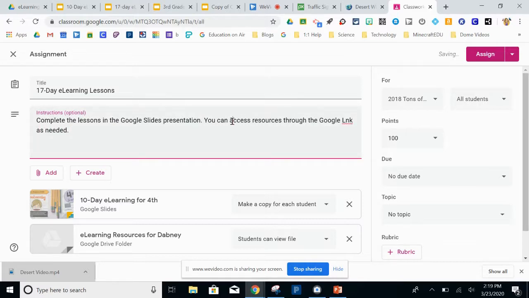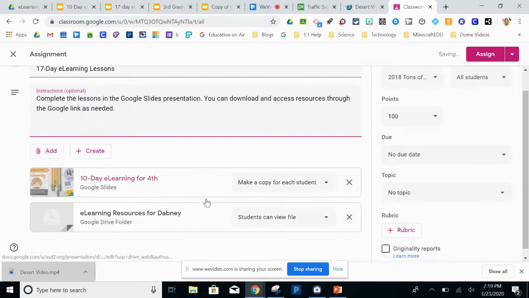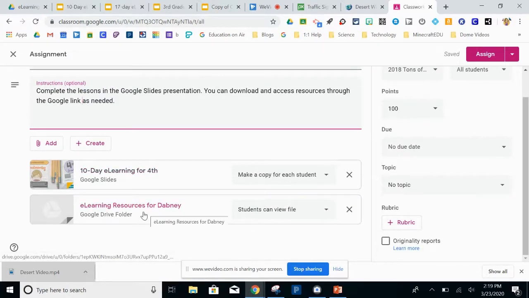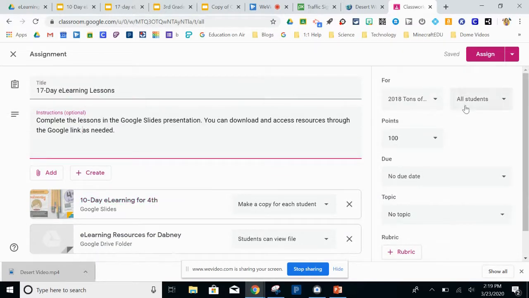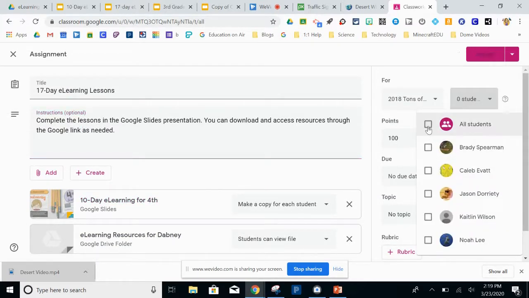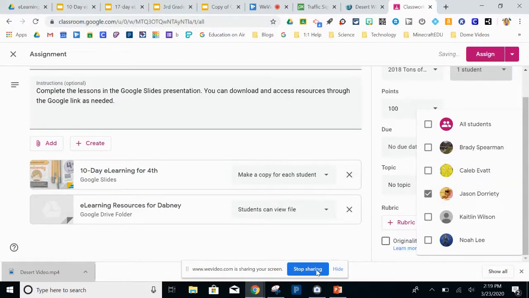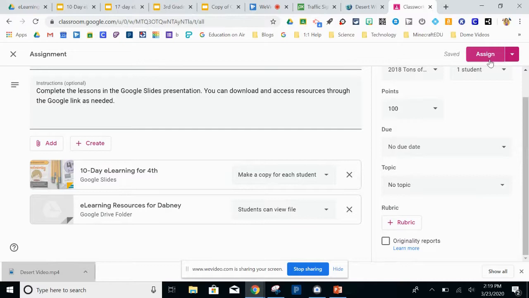So you can download and access resources through the Google link as needed. So now I have it where students can view this Google Drive folder, but it's going to assign them this. And I've just been testing it with some of my students. Poor Will. Okay, so I'm going to go ahead and assign that.